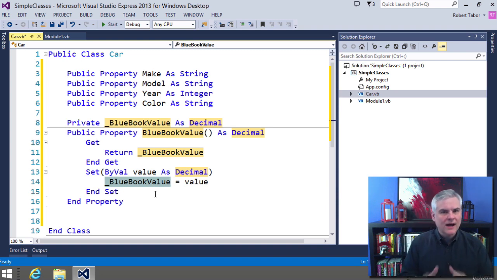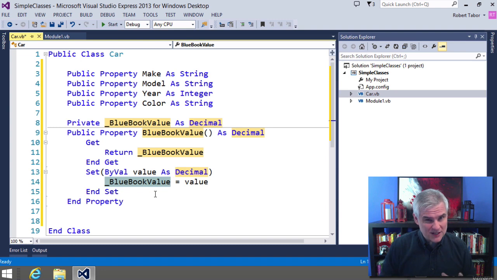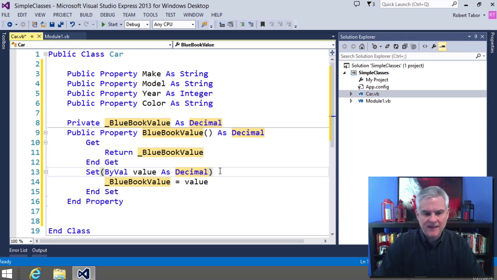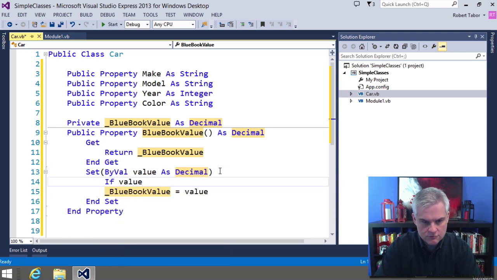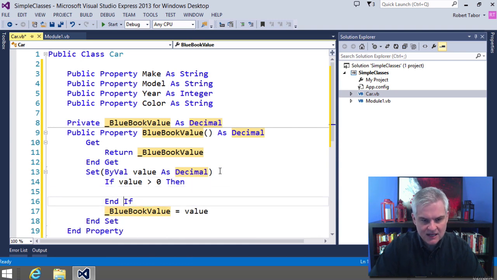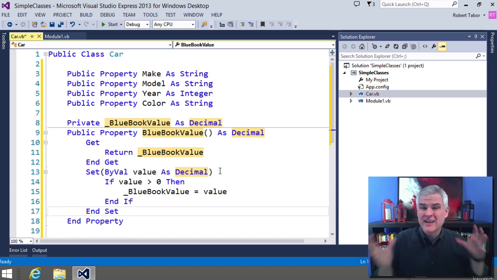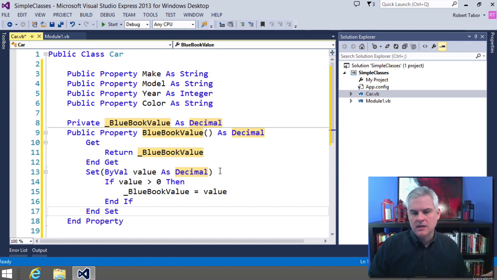All right. Why this occurs again is advanced. That's why I didn't really want to talk about this much, but think of these as gatekeepers. I can control access to blue book value, underscore blue book value, by writing more code in the get and the set. So for example, a car's value should never be a negative number. So we might want to restrict that in the set. We check if value is greater than 0, then we'll allow the blue book value to be set. Otherwise, we'll just ignore whatever they attempt to set the value to if it's a negative number. Okay? That might be one way that we do this.